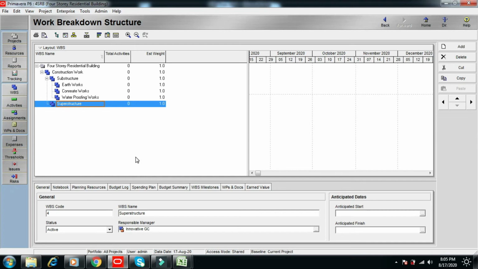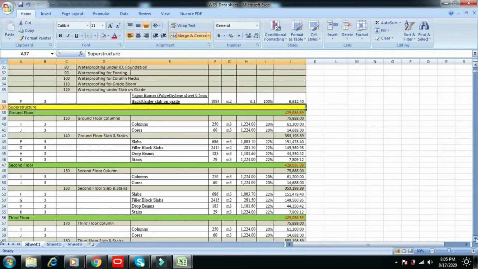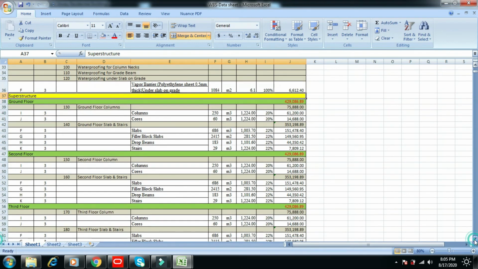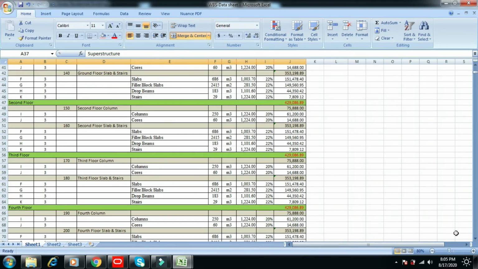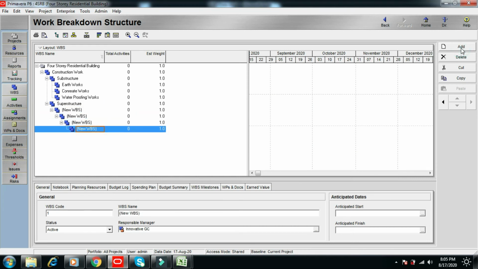Under superstructure, there is ground floor, second floor, third floor, fourth floor, and roof floor. Add. Also move to the right. Move to the right.